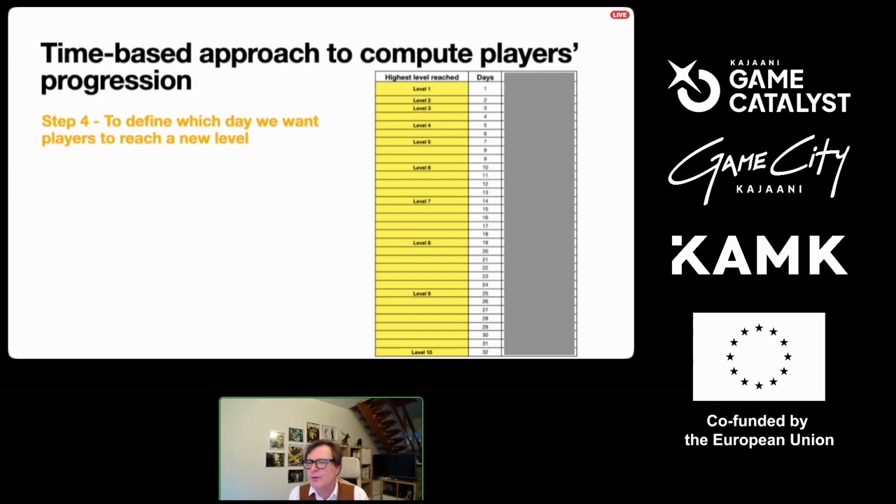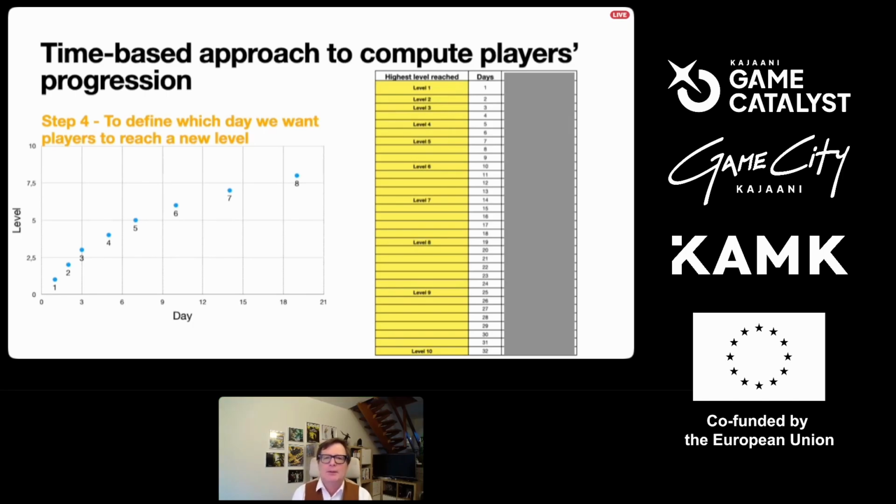But then you see later on, like level 7, you need to reach day 14 to reach it, and so on. So you can clearly see that early on, during the first days of gameplay, players will unlock levels very fast, okay? So therefore they will unlock new upgrades. And later on, it will take many more days of gameplay to reach later levels. Again, remember, I want players to level up fast during their first days of play, and I want them to take much more time after the early period. So that's the kind of curve I want to have.